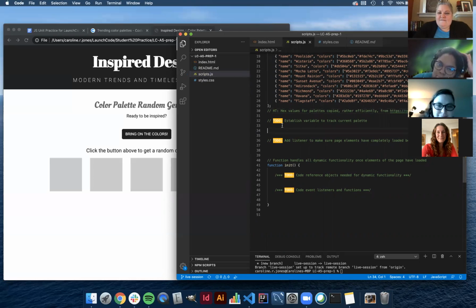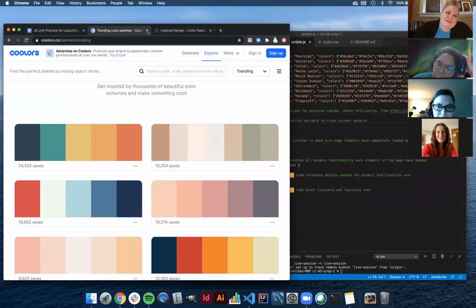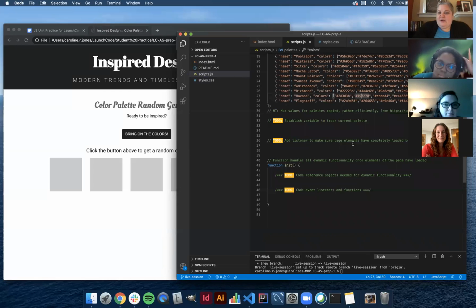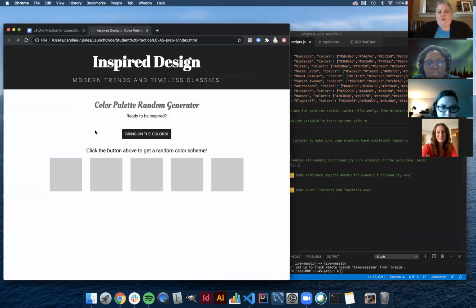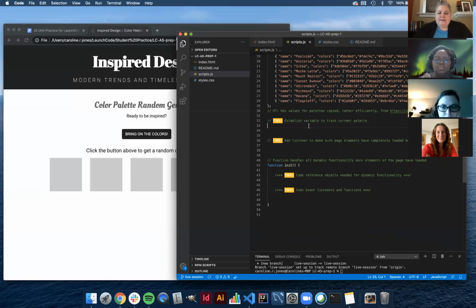And we see that the first thing that we need to do, I'm gonna close this, make it simpler, okay. First thing we need to do is establish a variable to track the current palette, because if we're going to sit here and change them around, then we need to keep track of which one we're on. And then we'll be able to reference it once we have set it using a randomizer. So I'm just going to create, I need to reference my notes over here. I'm sorry, too much going on.